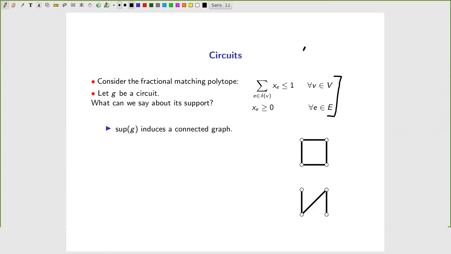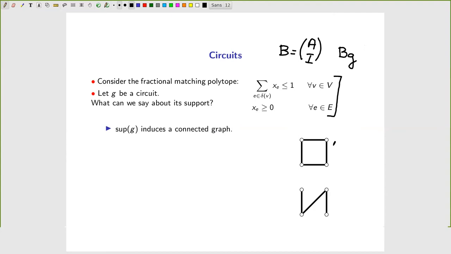And remember, if we call B our constraint matrix, in this case B is going to be the matrix here, which is basically an incidence matrix between edges and vertices, and then we have the identity matrix that corresponds to the non-negativity constraints over here. And remember, if G is a circuit, then when we multiply B with G, we are going to get a vector, and this vector should be support minimal. Now, suppose that we have two connected components over here. We can try to find some other vector G prime such that the support of BG prime is strictly contained in the support of BG.